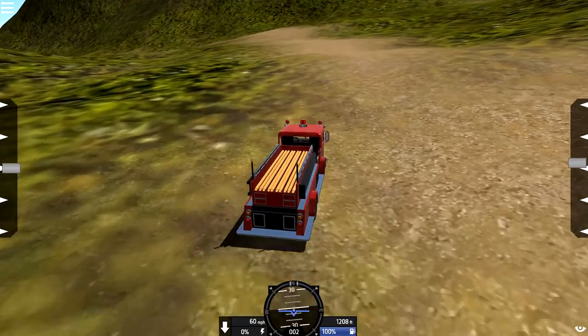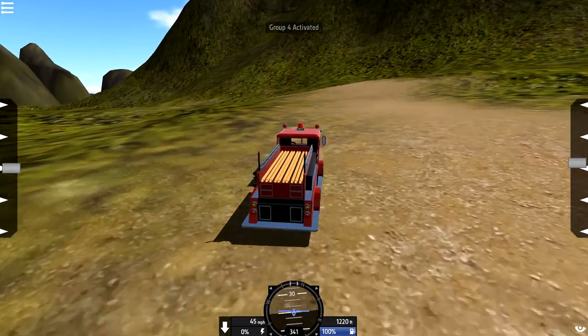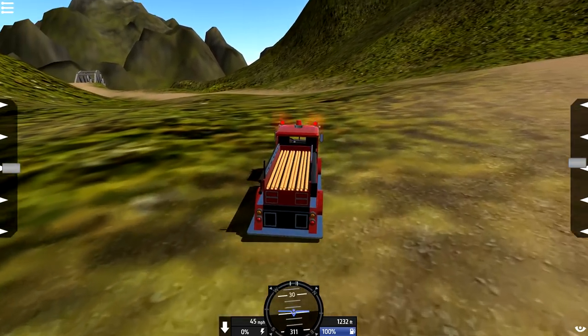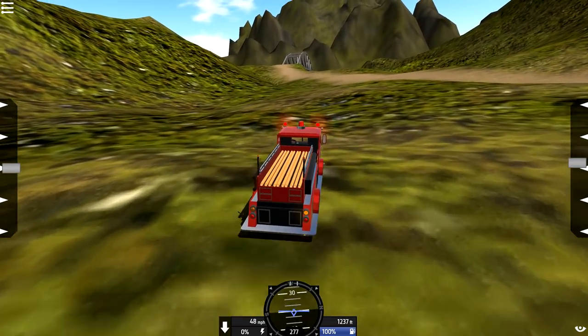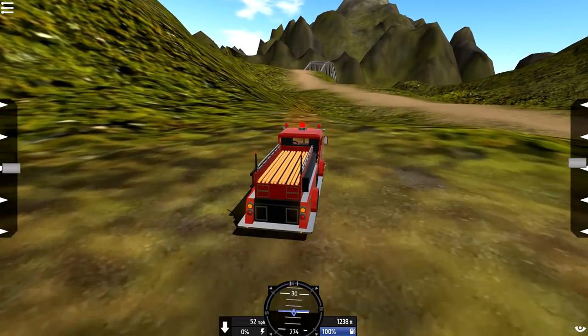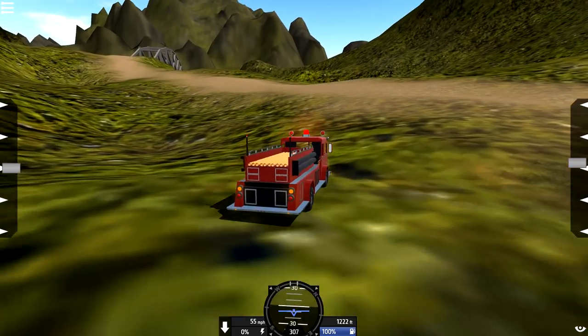We can go way faster than this as well, which is kind of scary, actually. Let's put on our emergency lights and both of our blinkers. There we go. Just to make sure everyone knows it's an emergency. We need to get to the bridge quickly. Oh, wow. I remember driving the nuke over this. If you guys remember that video, then you guys have been here for a while.